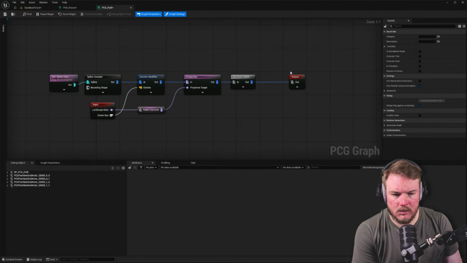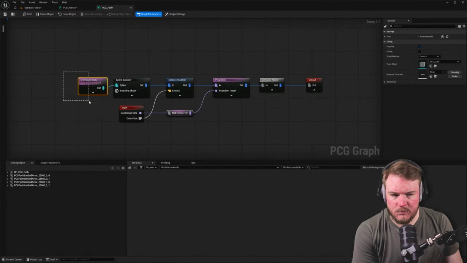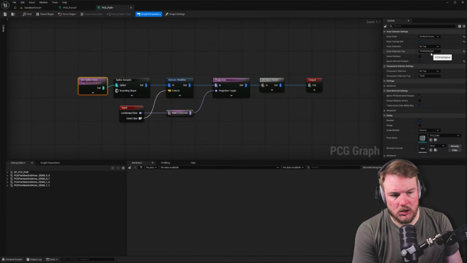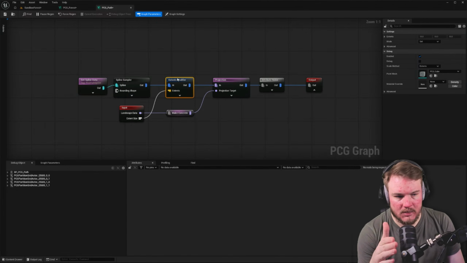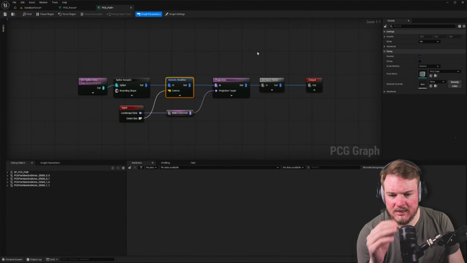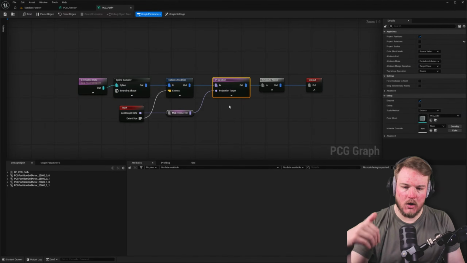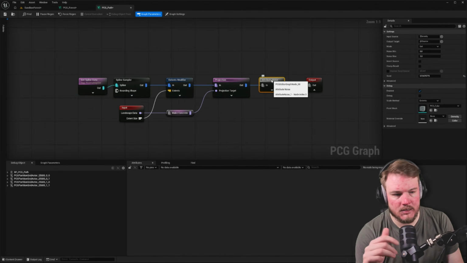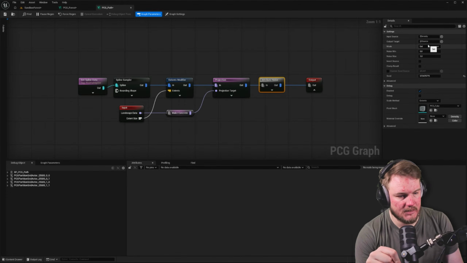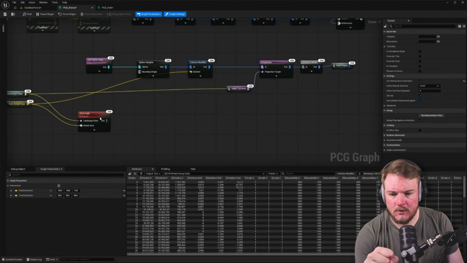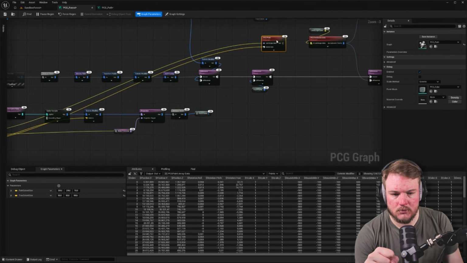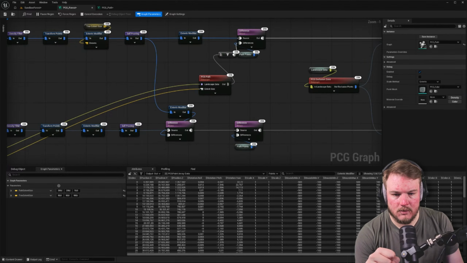All right, so what we're doing is we're grabbing spline data. We're grabbing a spline tagged PCG path spline. We're sampling that. We're expanding the extent of the points on the spline. And we're grabbing the landscape data and inputting it into a projection. So all the points are projected down onto the landscape. And then we are setting density and outputting that. If I go back to this guy and I do this.